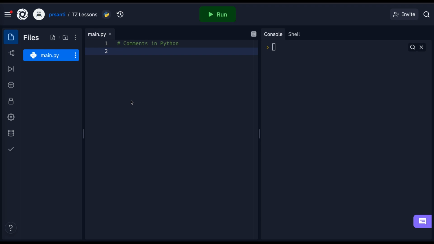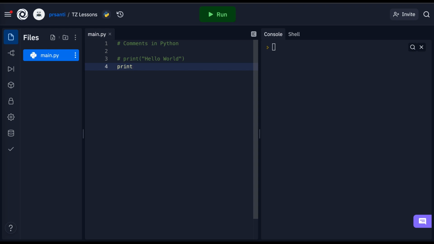But first, how do we write comments in Python? To write a single line comment, we use the hash symbol, so Shift 3, and any sentence, word, or piece of code that's on this line will not be read to the console. For instance, if I write print hello world and run this code, as you can see, print command hello world isn't showing up on the console because it's in a comment with this hashtag.